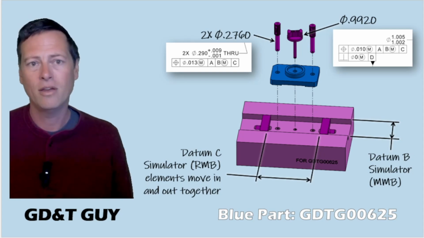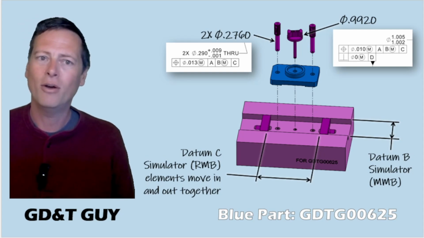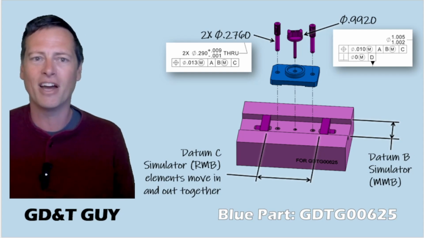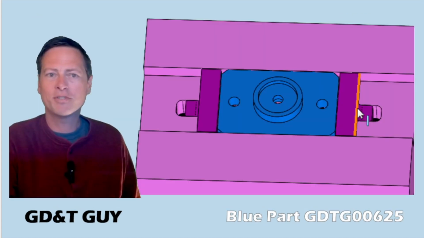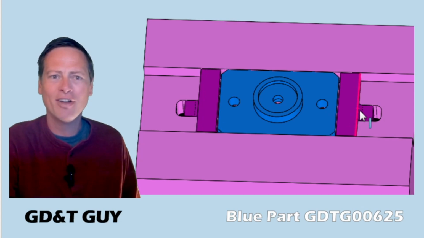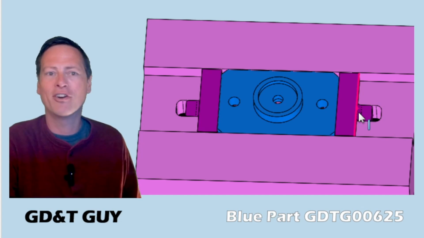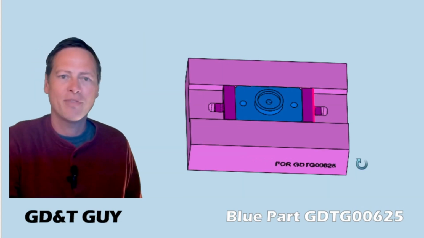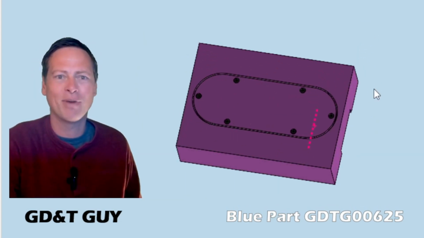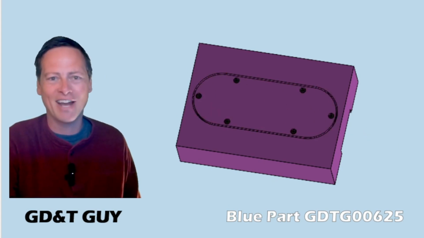But if it were real, these elements of the datum C simulator would have to be able to move in and out while maintaining excellent squareness to the other datum simulators. But the spiciest thing here is that they would have to be synchronized or metered somehow so that they move toward and away from the center at the same rate, mirroring each other. Nice. And I just kind of hint at such a mechanism by showing this cover on the bottom. You can speculate on what would have to be inside of here, okay?